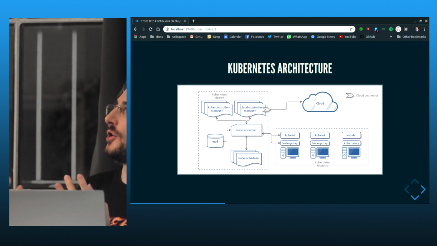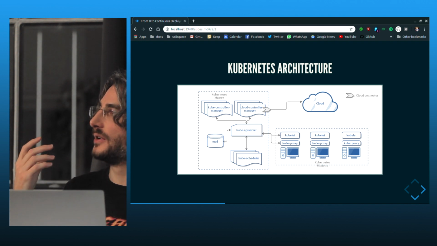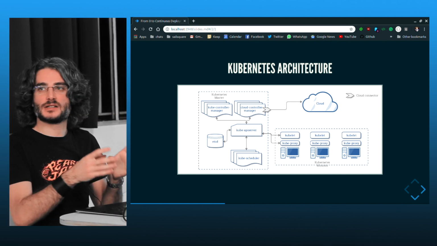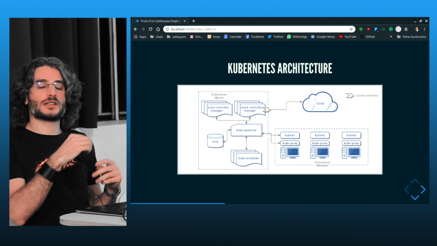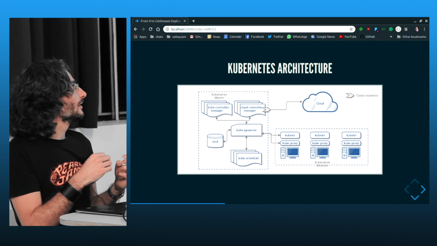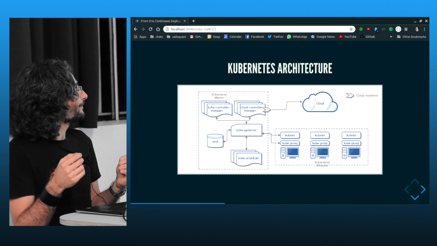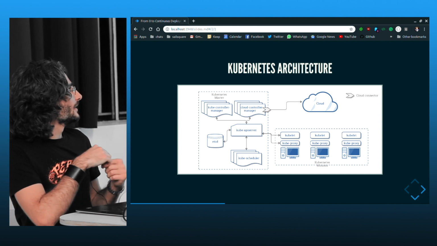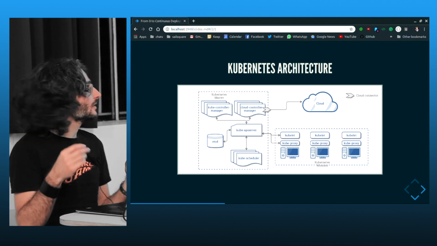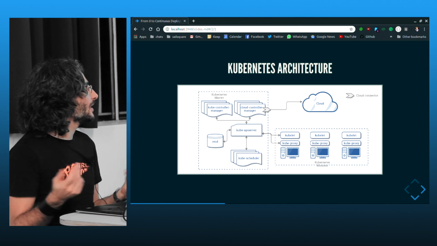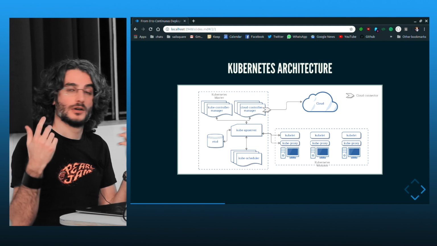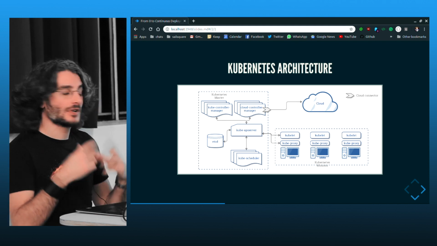You declare what you want, and it takes care of matching its internal state with what you declared. And its internal state is stored in an etcd cluster. And there are other components, specifically controller managers. There are quite a few of them, and you can even roll your own. And there is the scheduler.